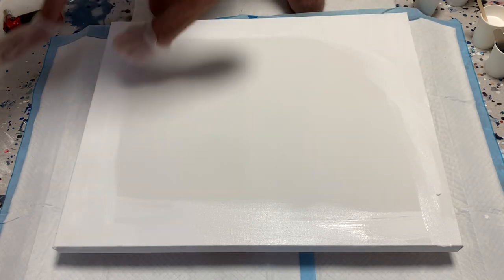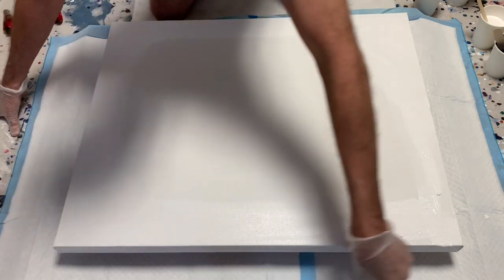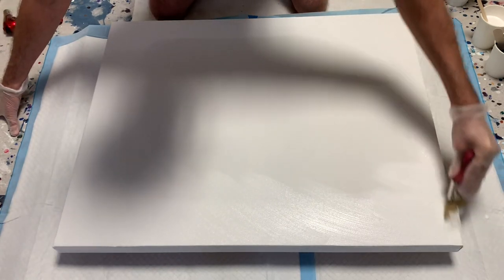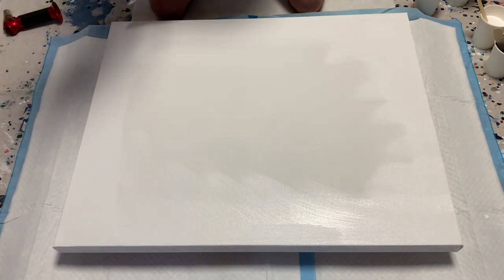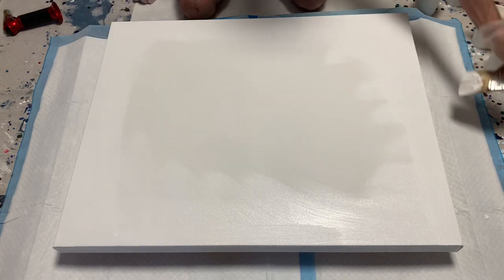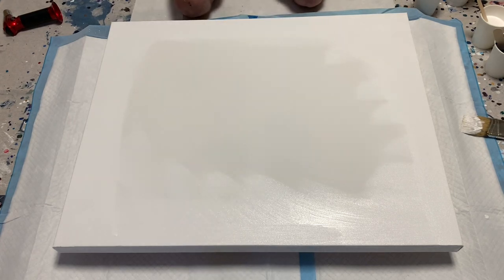So what I'm going to do — I am going to pour in order. I'm going to start with a white puddle, then put the dark denim down on top of that and dump it. That's why we call it dump and swirl. Another layer of white, I'm going to dump on top of that, and then I'll dump the silver with the turquoise on top, and then the white. I haven't used a satin enamel in this process, and the denim is a satin enamel. We'll try the blue and see if we get some kind of a reaction.